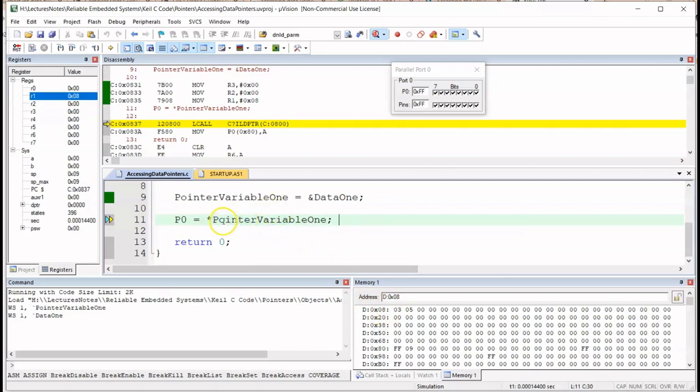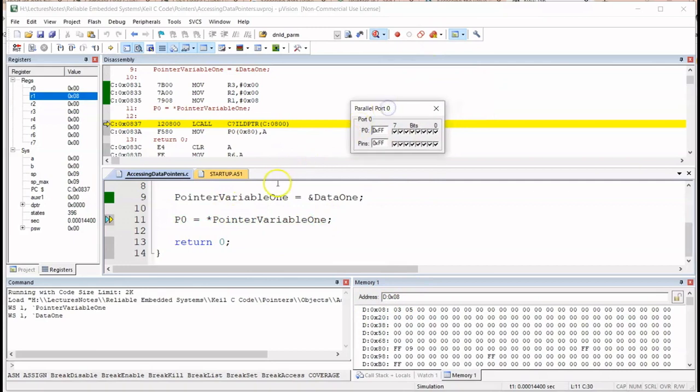And so when this line is executed, it will get to the address 08 and display 05 onto port 0. So watch out for port 0 here.